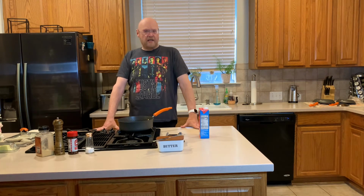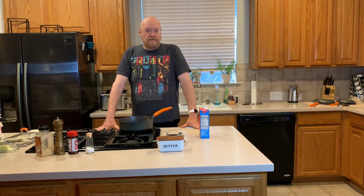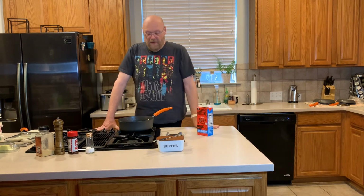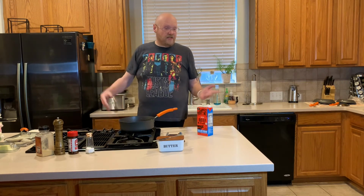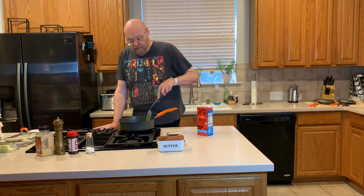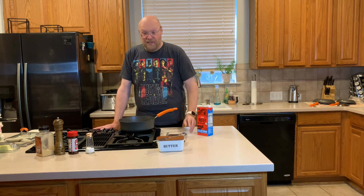Omelets, scrambled eggs, frittatas, quiches, like the one that I made earlier. If you're a vegetarian, you can use vegetable broth instead of beef. And then you still make your French onion soup with that. Just don't try to do the beef sandwiches because that defeats the whole purpose of being vegetarian. So I'm gonna let these cool down, and then I'm gonna put them in a container and put them in the fridge. And then later on, I will start all the other recipes.